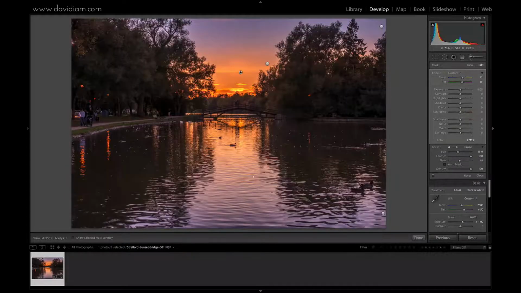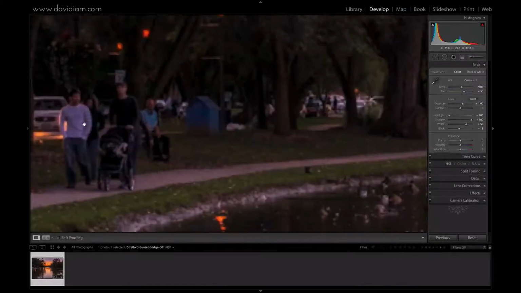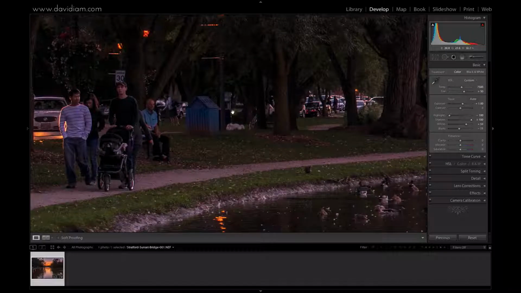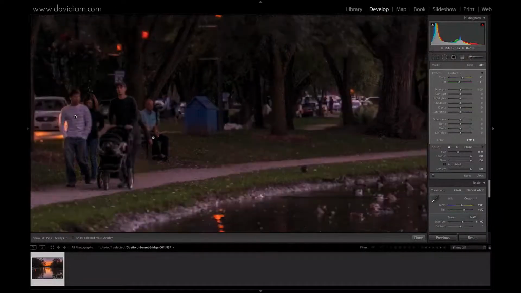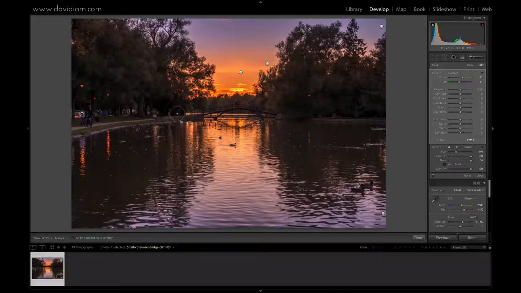Kind of interesting. Now, I've just noticed that this guy's obviously got a white shirt, and what we don't want is him looking too purpley, too crazy, because that's going to be sort of a telltale of exactly what we've done to this image. So I'm just going to brush him in. He looks a little purple, and so I'm just going to make him a little more green and a little warmer because he's a little bit blue. Let's brush that in. I'm actually going to up our flow here, just so I don't have to waste so much. I'd take more time on this shot, but I want to go quick.